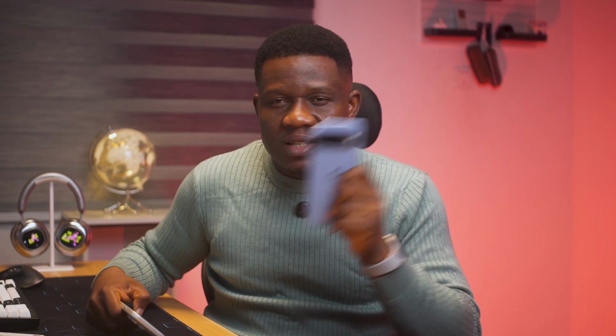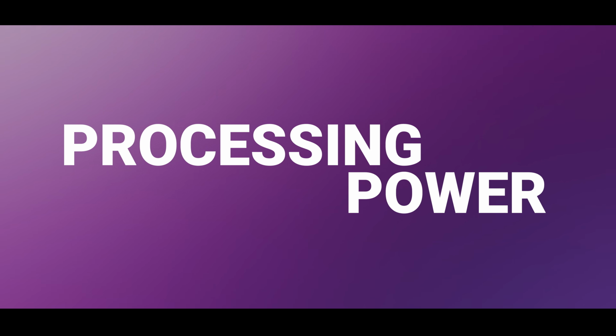So ever since, I have found myself just using the Pixel phone more, except when I want to record videos for my shoots or for my YouTube videos, then I use my iPhone. And then there is AI, where obviously Apple is still struggling to figure things out for themselves, while Google is practically just soaring.